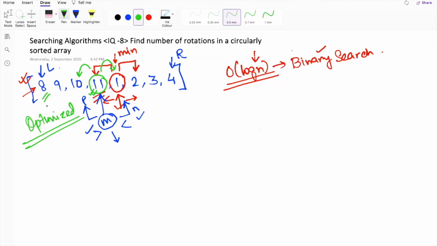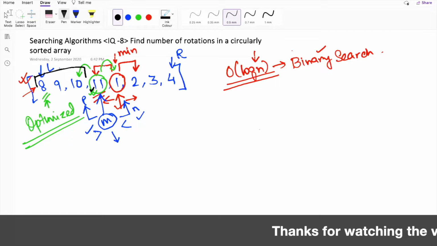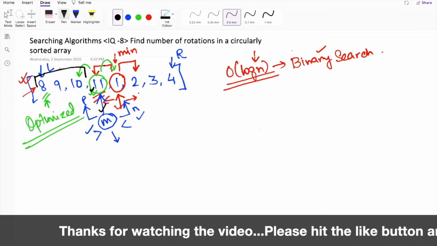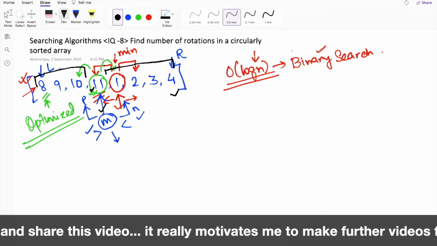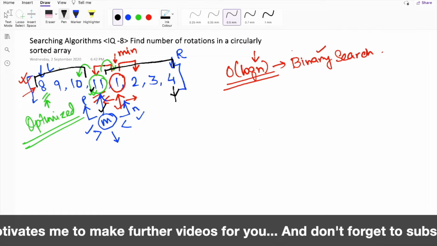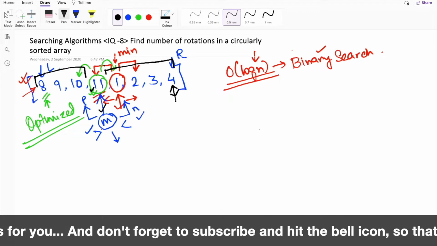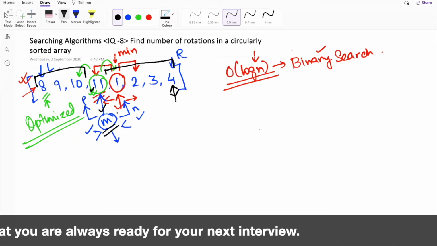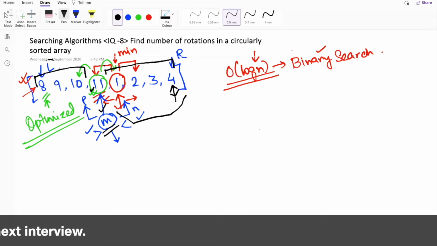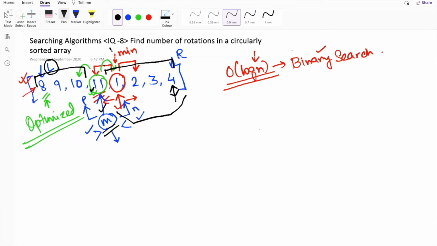If the element on the left hand side is smaller than the middle element, we can conclude that the subarray on the left hand side of this middle element is in correct sorted order. So at that time we have to check the corresponding right hand side subarray. Over here you can see that the middle element is greater than the rightmost element, so this right hand side subarray is not in initial sorted order. And since the element on the right hand side is less than the middle element, we can easily conclude that the minimum number should be in the right hand side subarray, and thus we will change our lower pointer from position 0 to mid plus 1, that is over here.